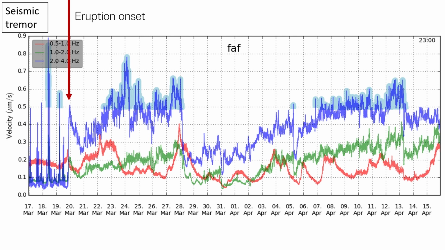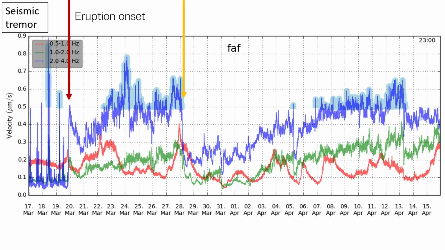And now what we see here, on the 19th of March, we have an increase of the blue signal, showing us that when the eruption started, there was a clear increase of tremor, and most at the highest frequency. About a week later, we see a dramatic decrease in the tremor, and this was when the crater collapsed. And when the crater collapsed, there is a pressure decrease in the system. So the pressure decrease is pronounced by a dramatic drop also in the tremor amplitude.